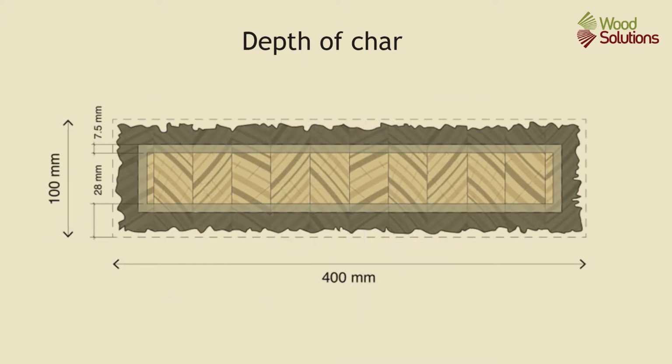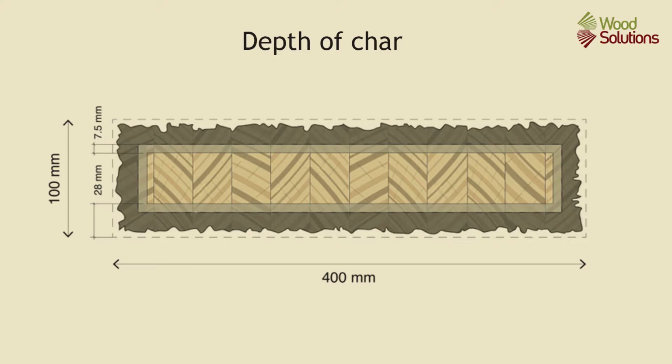Assume that a glue laminated pine beam that is 400 millimetres deep and 100 millimetres wide is exposed to fire. In this case, the char rate will be equal to 0.4 plus 280 divided by 500, and then that result squared in millimetres per minute. In this case, the density of pine is assumed to be about 500 kilograms per cubic metre. When this is calculated, we can see that the char rate is 0.7 millimetres per minute.